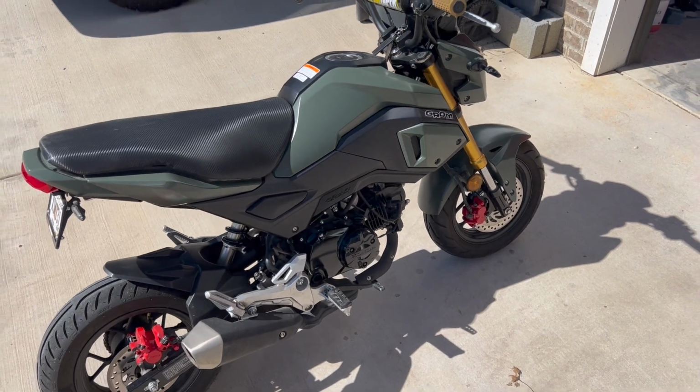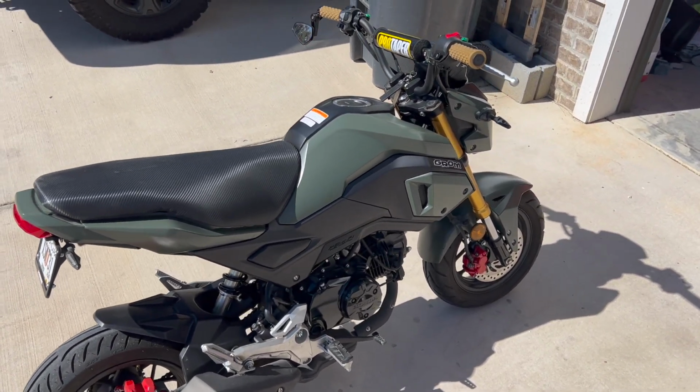If you are going to upgrade the Grom, something that you don't have to do a lot of work to, use the air intake.